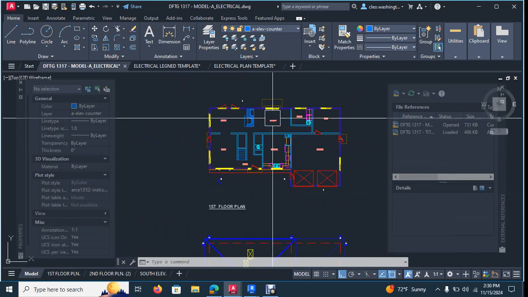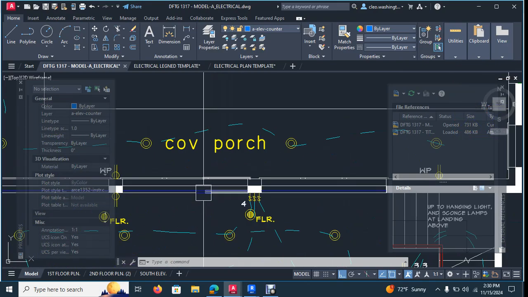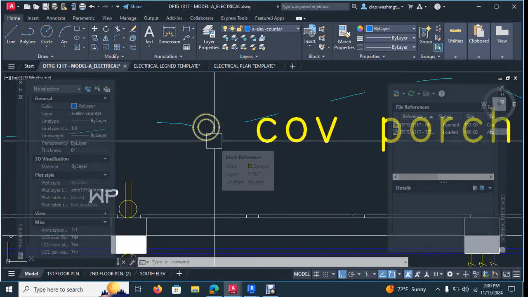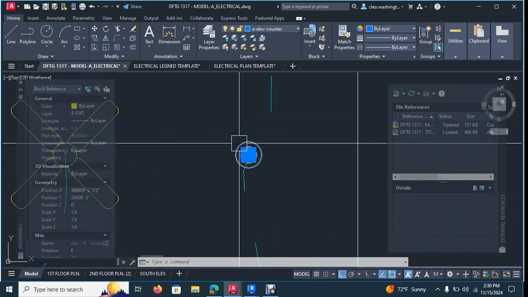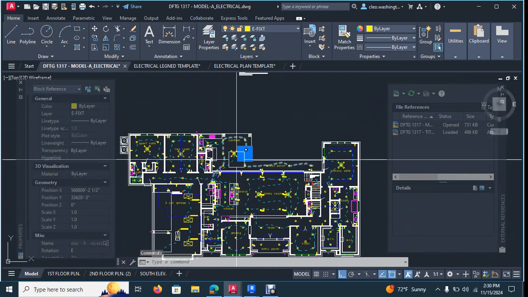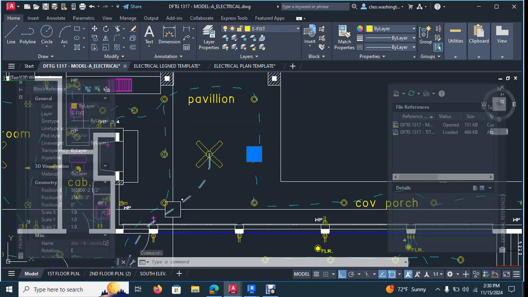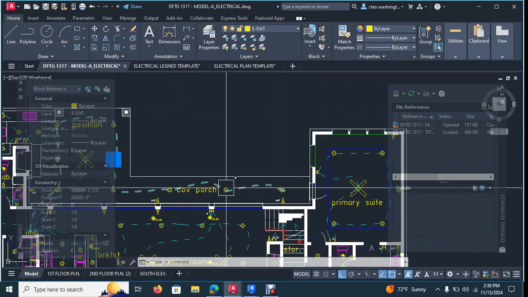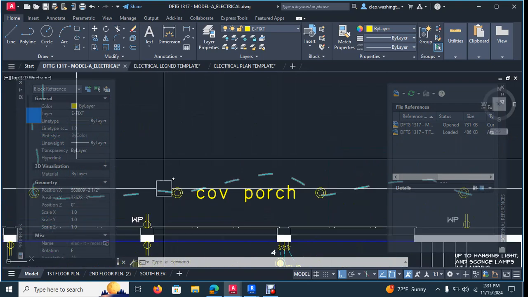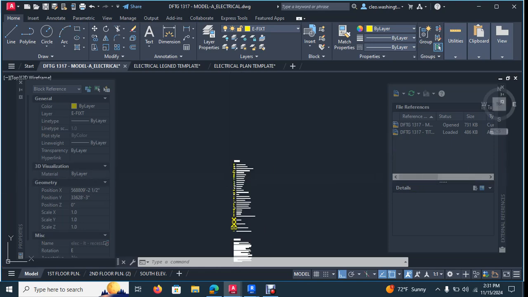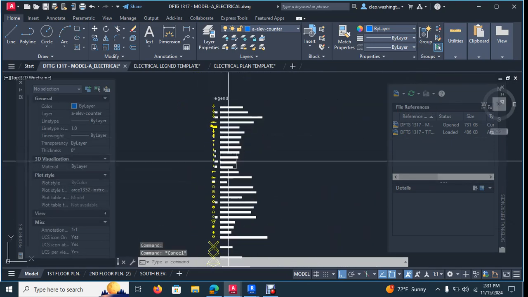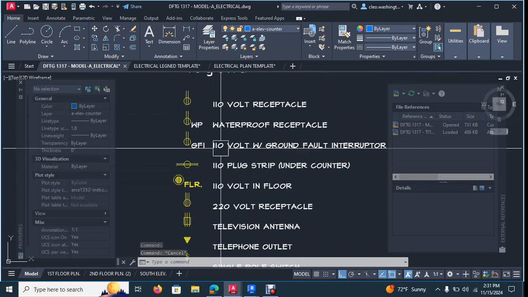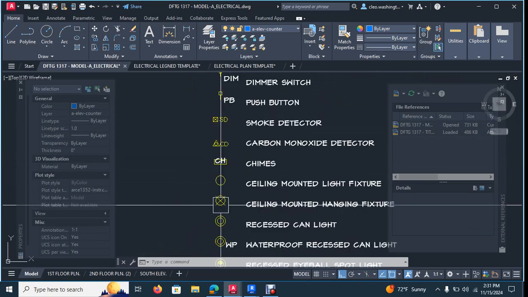So as you can see right here, these are all waterproof recessed cans because they're outdoors. We couldn't put a WP by all of them, so we just specified in the notes of the project that these are all to be waterproof recessed can porch lighting. That's the reason why I want you guys to bring this in. Let's go ahead and copy over a light fixture. So we want a recessed can.